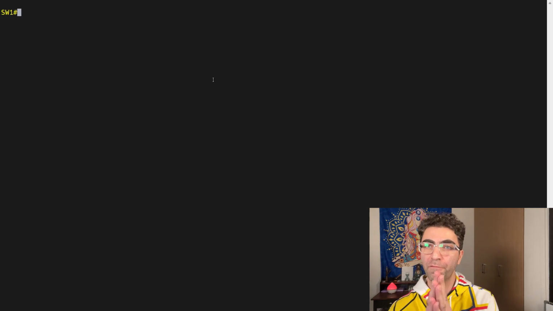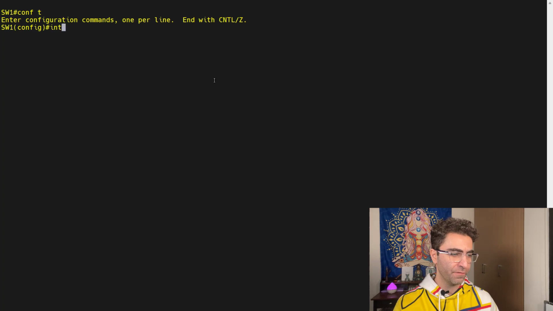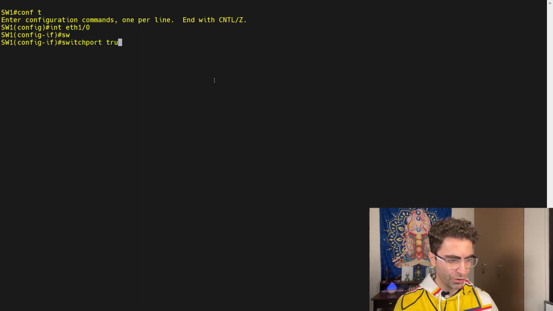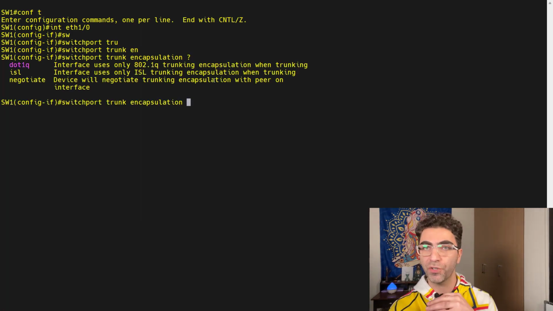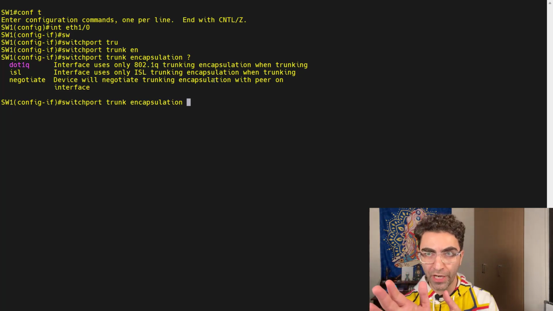With regards to the first role of DTP, if your switch supports both ISL and .1Q, you can go to the desired interface like Ethernet 1/0, which is our interface between our switches, and say switchport trunk encapsulation, and you have three options here: .1Q, ISL, or negotiate.